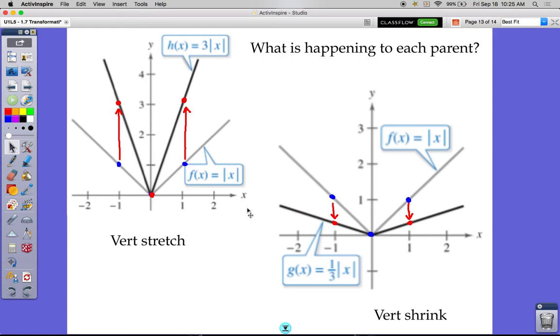You could have said for this first one that, oh, no, I didn't stretch this vertically. Instead, I just took that point and moved it inside. That's fine. It's just trickier to represent that with an equation, so just keep that in mind as well. You can read a horizontal transformation, but if you're going to decide on what happened, it's better to talk about it in terms of vertical stretch or shrink.